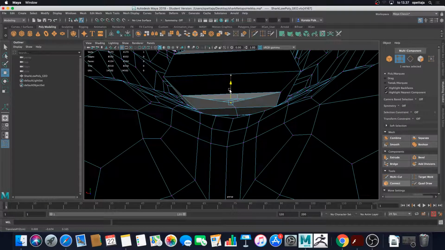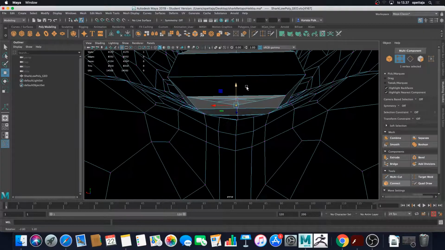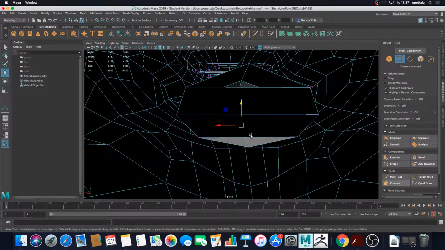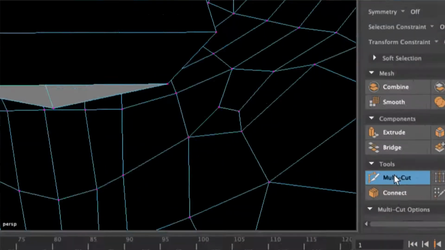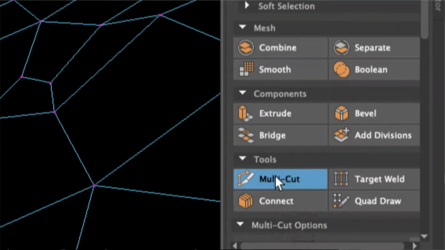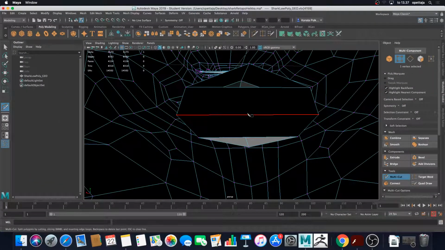I will drag this vertex here a bit offset. So I need to cut this face here with the multicut tool. So from here, and if we wanted to create a longer edge or edge loop, we had to press control down.